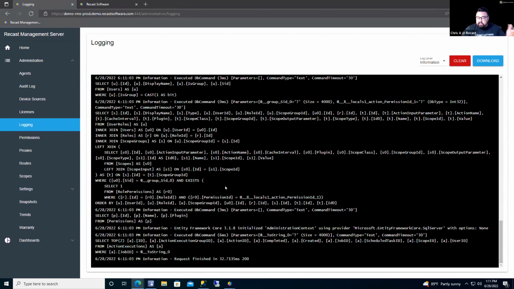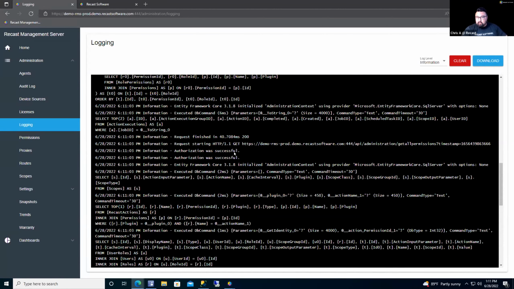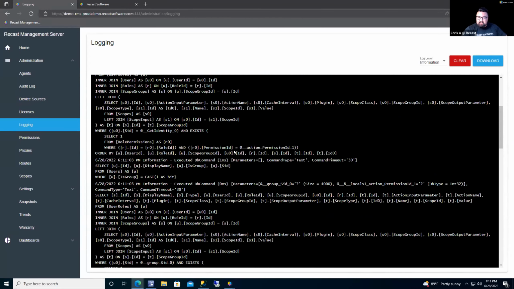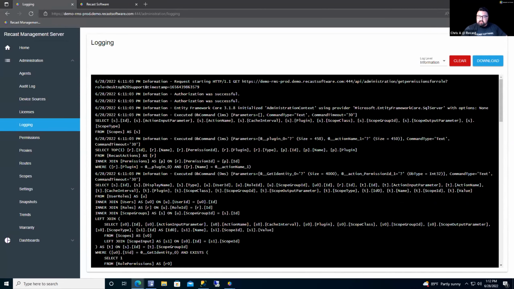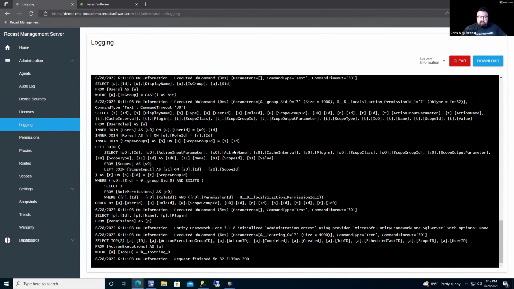Maybe you're having some connection issues with the agents, possibly any other connection issues just with the Recast Management Server. When you do contact support for those, they will ask for this information here, and this is how you would collect it, and you could download it here and provide it to support. But if you were so inclined, you could also review this log yourself to see if you could find any sort of troubleshooting or any issues that were going on. And that is all I have to talk about for now.